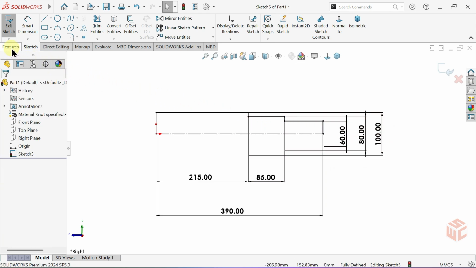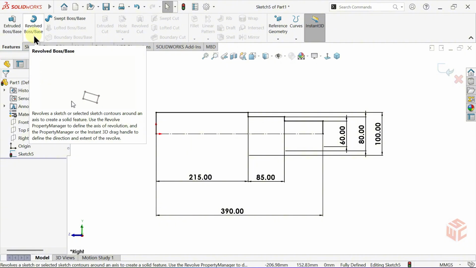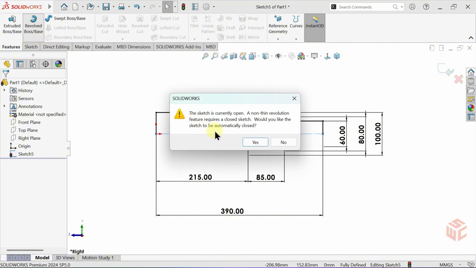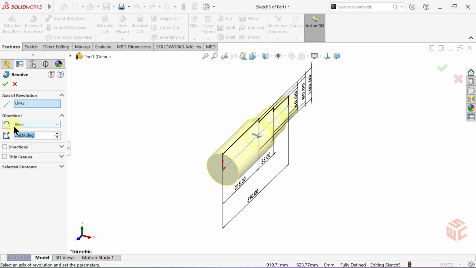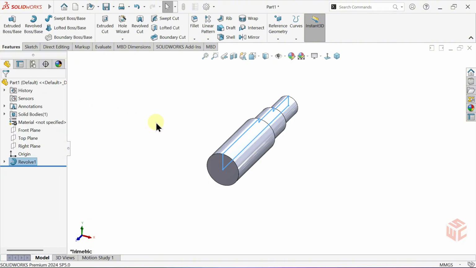Now, from the Features tab, we'll use the Revolved Boss Base command to create a solid by revolving. In the Direction section, we'll keep Blind and 360 degrees selected.